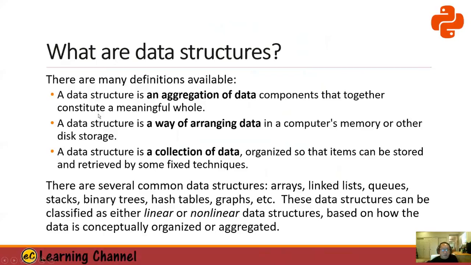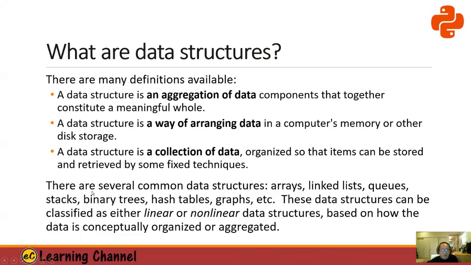And then what's the data structure? There are many definitions available. The data structure is an aggregation of data. Aggregation is like a collection or sum up, okay? Data components that together constitute a meaningful whole. The data structure is a way of arranging data, and the data structure is a collection of data. To me, actually, these three sound similar.